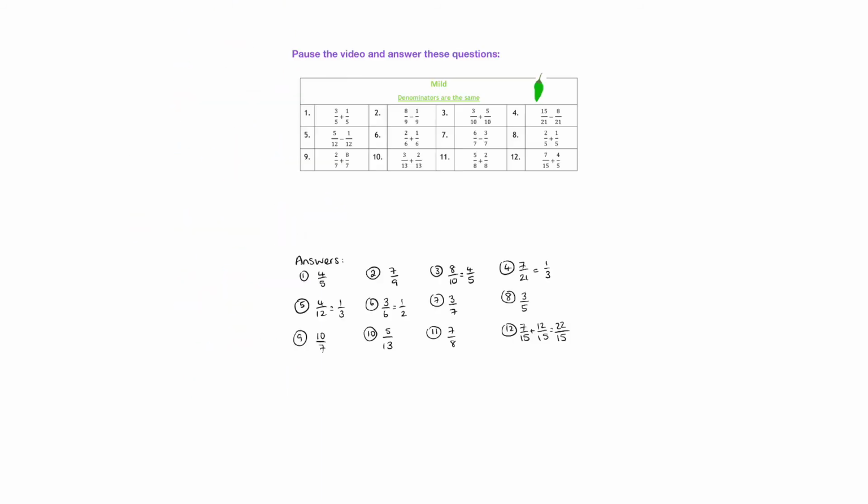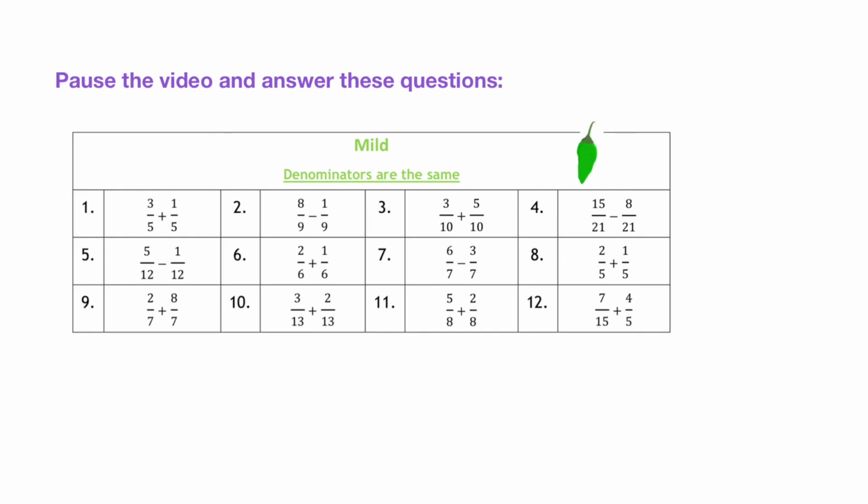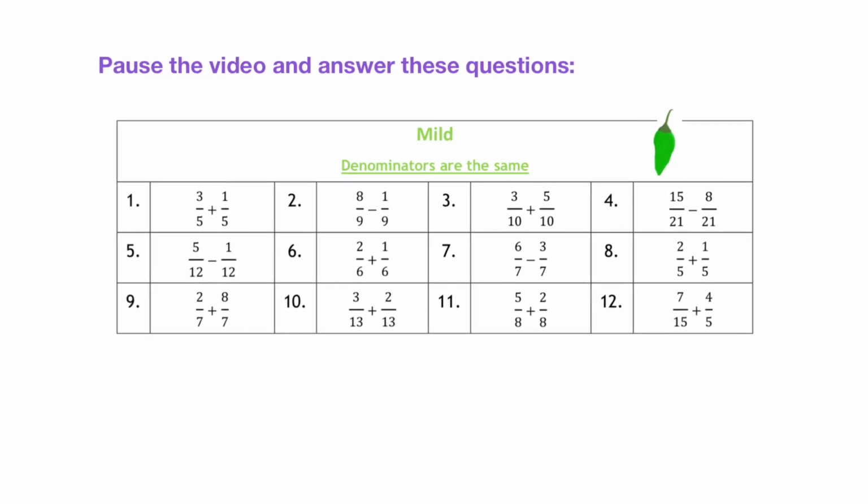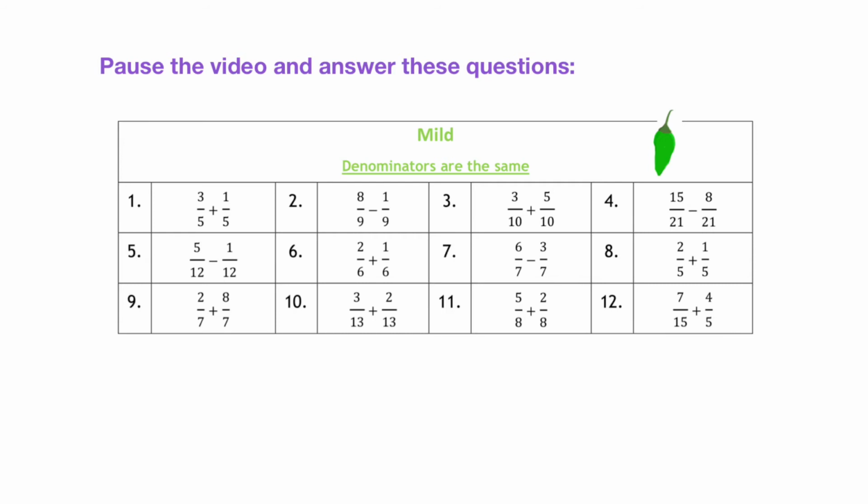So what I would like you to do, no surprises here, is pause the video and try these questions. So these are all adding and subtracting with the same denominator. Actually, I'm not going to fix. I've just spotted that the last one there doesn't say over 15. It says over 5. So actually, I'm just going to let you think about that one when you get there. Okay? So some of these, the answers will turn out to be improper fractions, but that's okay. It doesn't matter if the top's bigger than the bottom. All right, so pause the video and do these questions.